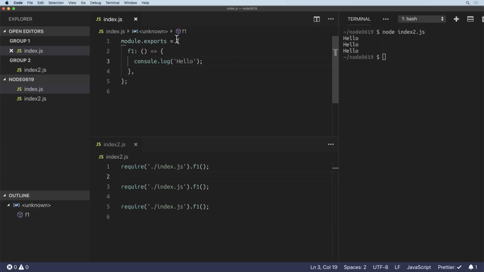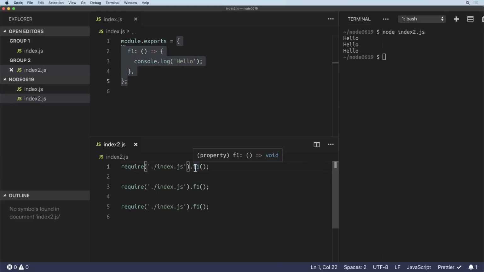So whatever you put in here, this require is just going to use it, right? And you can put anything. You can put primitive values, you can put arrays, objects, or you can have like a proxy, anything that is supported by the language, you can use it as the exports value in your module, and you get to use it exactly as you define it, right? Whatever you have. We have an object that has an f1 property, so I'll just get the f1 property, and then because the f1 property itself is a function, I can execute f1, right? So there's nothing magic in here. It's just JavaScript mixed with the API that Node gives you to require functions.